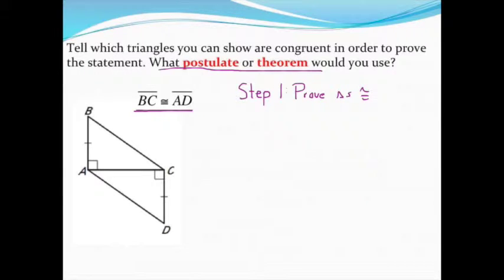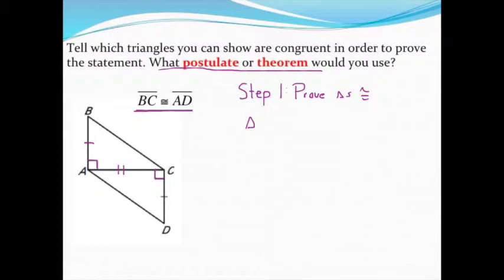So looking at the diagram that I have, I can see that I have a right angle. I may be tempted to use HL, but that's not necessarily the case. The only tick mark that I can add to this is because of the reflexive property, I can add that AC is congruent to AC. And so if I take a look at my diagram, then I do have two sides that are congruent and one angle that's congruent. However, it's not HL because I don't have the hypotenuse. In fact, that's what I'm trying to prove. And so step 1 is done. I can prove the two triangles are congruent to each other.